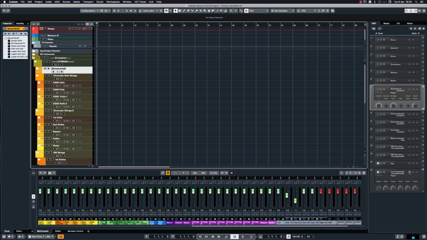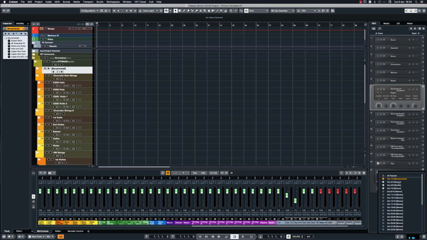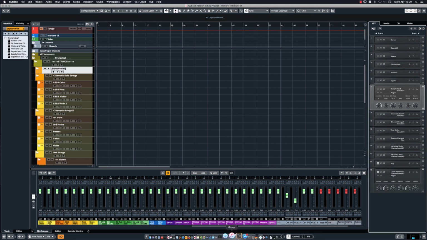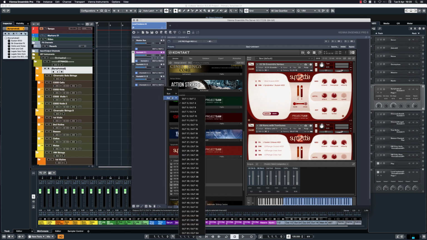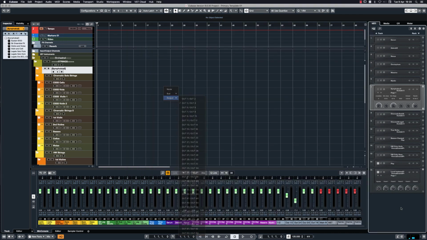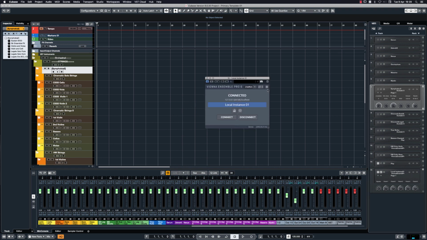So, how does this actually work? Obviously you've got your outputs here. These outputs are directly related to the plugin that you're using. For example, if I'd added 700 outs, then when I did the pull-down menu here and go to outputs, I'd have a stream of them. As you can see, I've got 64, which is what I specified at the very start. So if we look on this again, you'll see that there's 64 audio outputs.